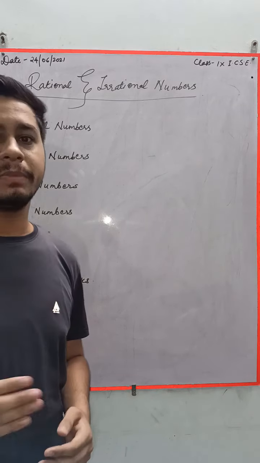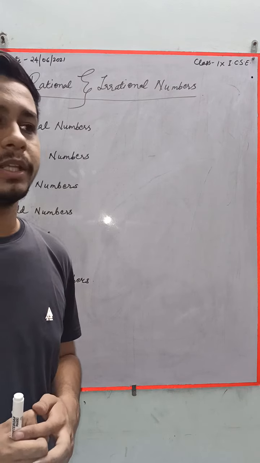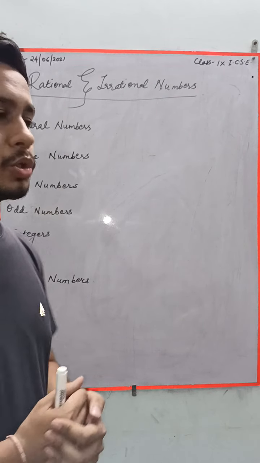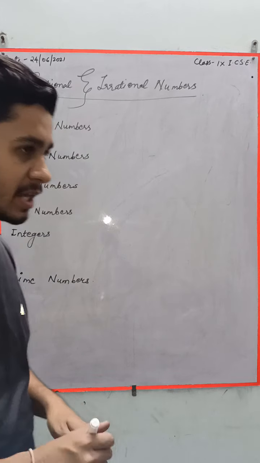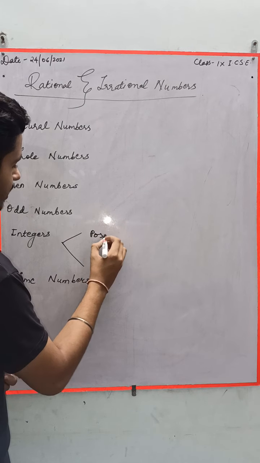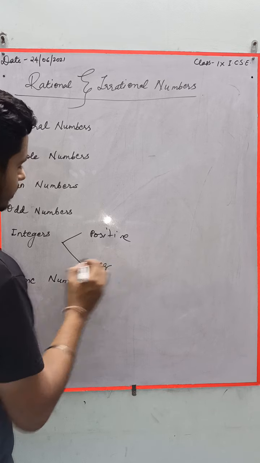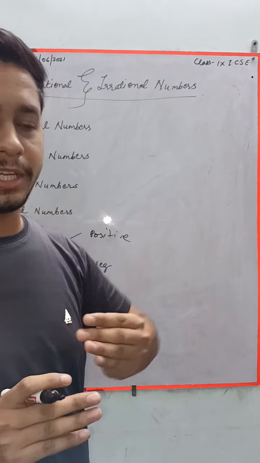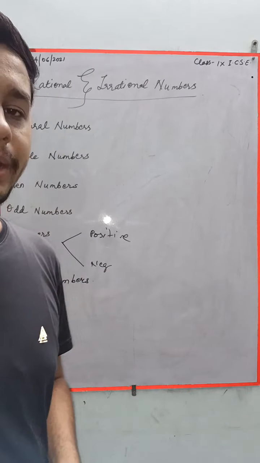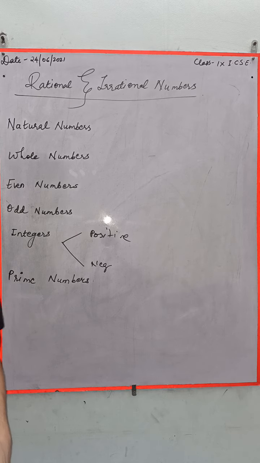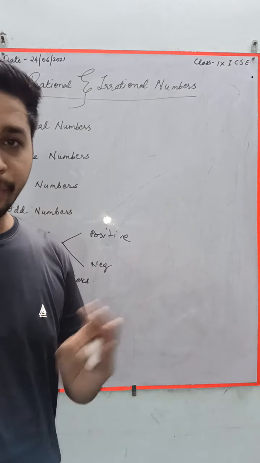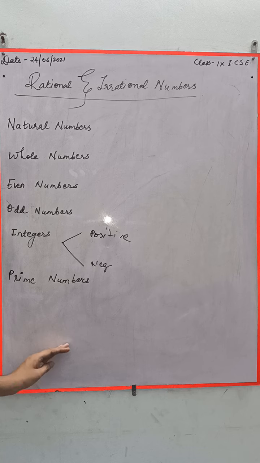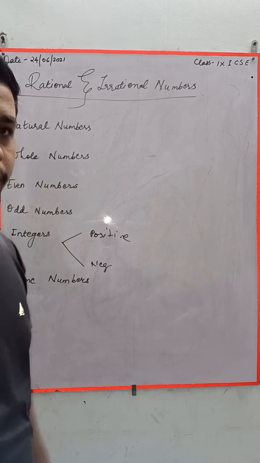Integers, now what is the meaning of integers? In integers there are the positive natural numbers, negative natural numbers and 0 also. So the set of all these numbers are called integers, and we know integers are of two types, that is positive integers and negative integers. Okay, and we can understand that in the number system, if we go to the left side, it is the negative integers, and if we go to the right side, then that is the positive integers. Then prime numbers also, we know the numbers which are divisible by itself and 1, those are prime numbers. So you need to write the definition of all these numbers. Okay, that will be the homework for you.